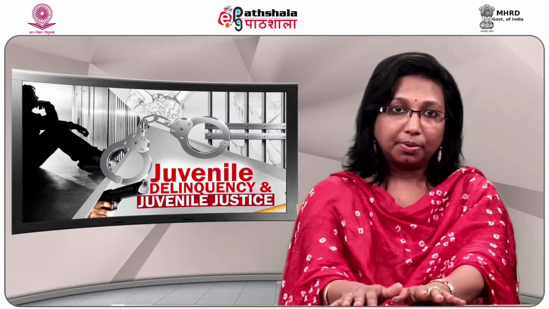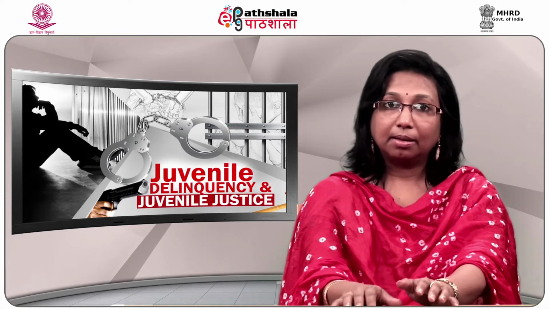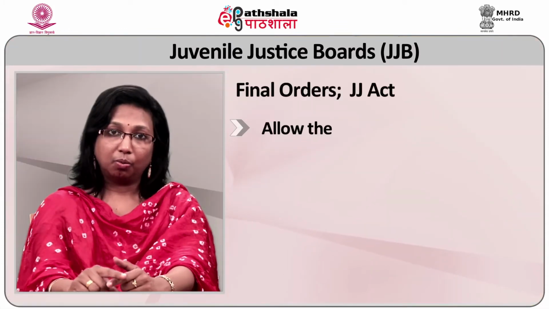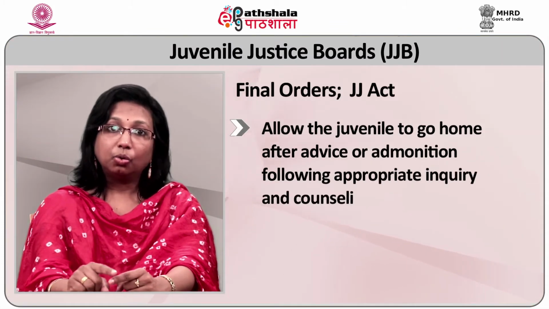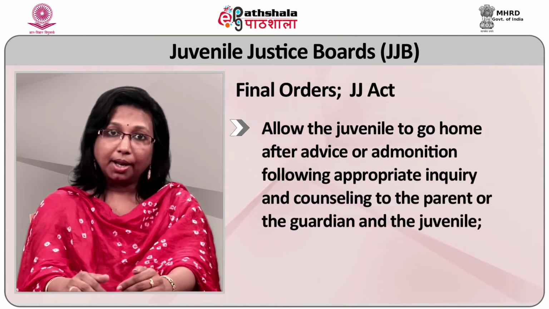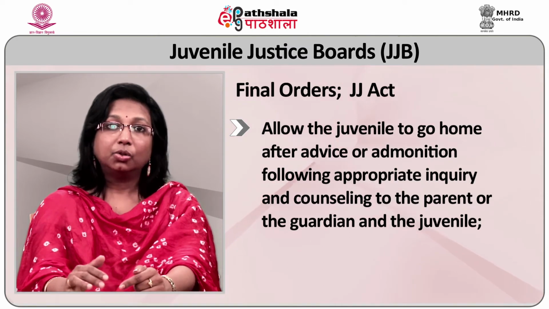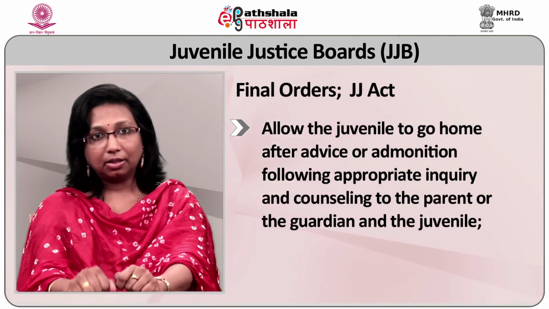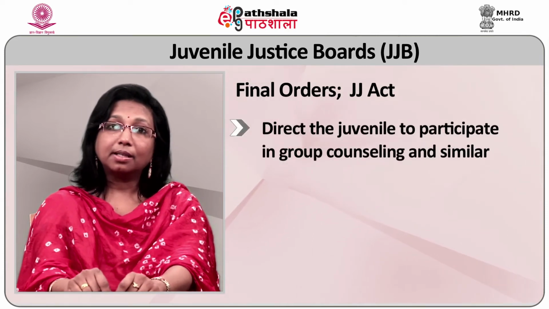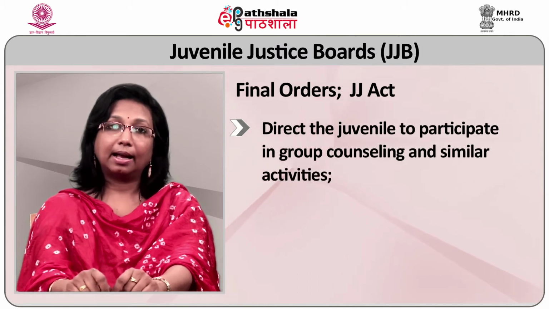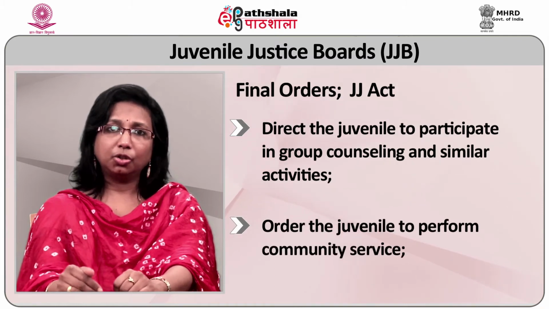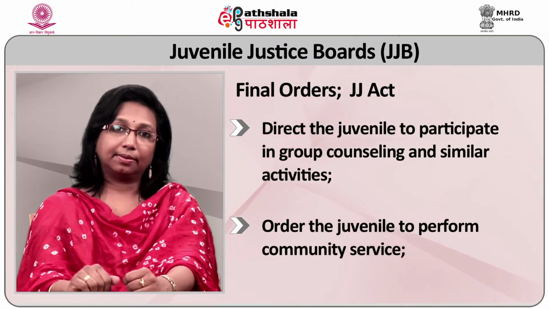They are not subject to imprisonment, but final orders can be passed with respect to what I am going to now narrate. 1. Allow the juvenile to go home after advice or admonition following appropriate inquiry and counseling to the parent or the guardian and the juvenile. The second option is to direct the juvenile to participate in group counseling and similar activities. The third option before the JJB is to order the juvenile to perform community service.